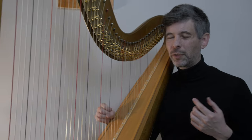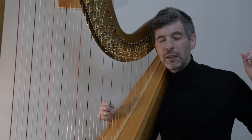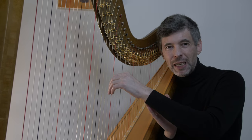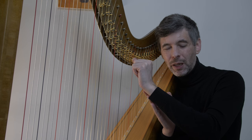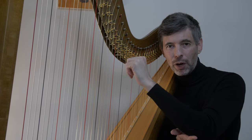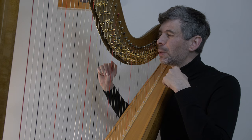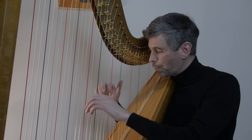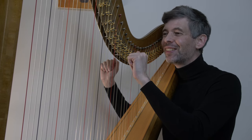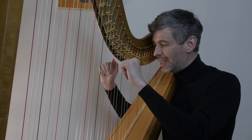As we play this, there are two things I'd like to focus on. One is the idea of being able to move up and away from the string. I'll link to a video I did many years ago about arm and wrist movement, but basically we can hinge a little bit at the wrist and swivel a little bit from the elbow — the elbow doesn't drop, but we just go up a little bit, move up and away. That can feel a little bit scary; we tend to want to stay close to the strings so we know where we are. But just start to build that sense that it's okay to move away from the strings a little bit and then come right back down.